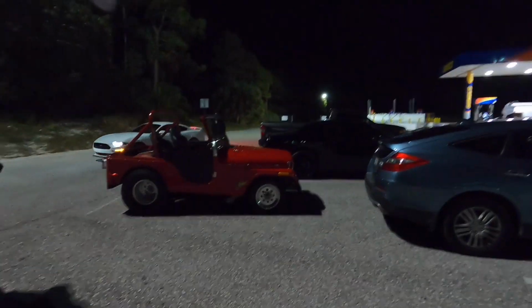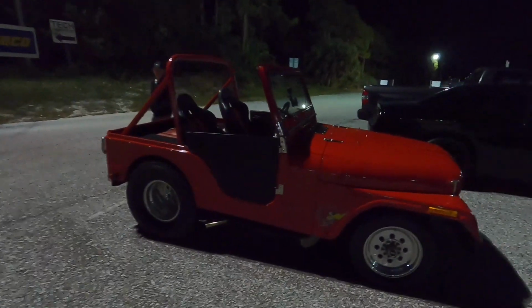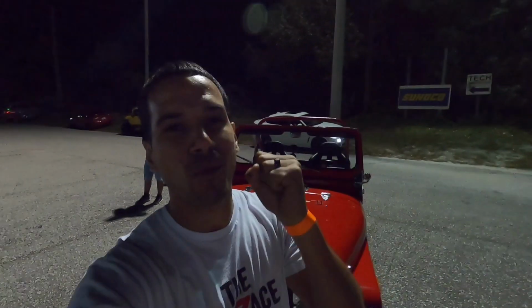We have the Jeep here with us, guys. All of you guys all day long have been guessing times and miles per hour for what this thing's gonna run. Someone's gonna win a free shirt. Whoever gets the closest to what it runs, someone's gonna get a free shirt. I can't wait. Any day we get to race, guys, is an awesome feeling.